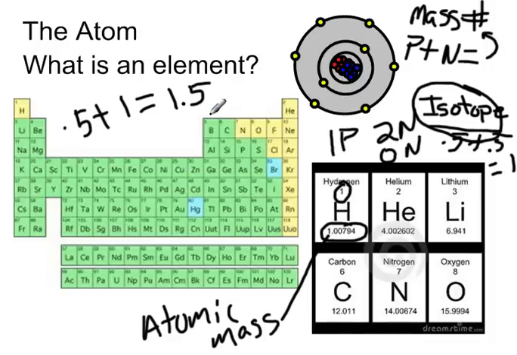Let me show you a couple other things. Turns out the way this is organized is it goes by atomic number, therefore it goes by the number of protons. So you got 1, 2, 3, 4, 5, 6, 7, 8, 9, 10, 11, 12, so on. The reason there's gaps here is they organize this by the number of valence electrons in the outside shell of the atom. So this column right here all have one valence electron in their outside shell.